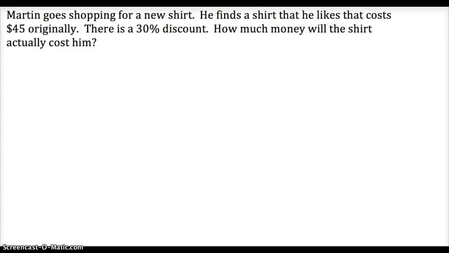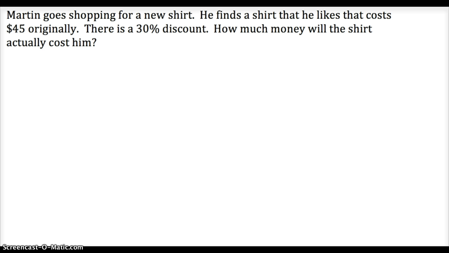So in the last lesson that I did with you, we were trying to find the amount of tip that we wanted to add on to our final bill. In this lesson, we're kind of doing the opposite. Here, we're going to be finding out how much of a discount we'll be taking off of an original price. So in the last lesson, we were adding extra money, and now we're going to be taking away some money. So again, we're going to use some examples to demonstrate the process that we're going to use to do this.